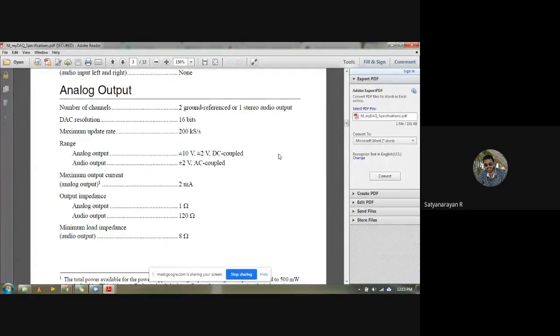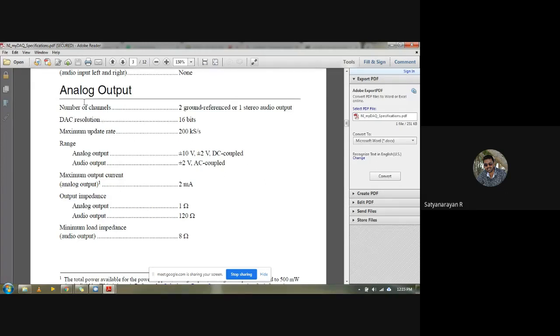That's why analog input gives a differential end, where both the positive as well as negative should be connected. Whereas for analog output, only a single line is passed from the sensor, where you'll be able to generate the signals. Maybe while giving the demonstration, you will be able to understand all these things.